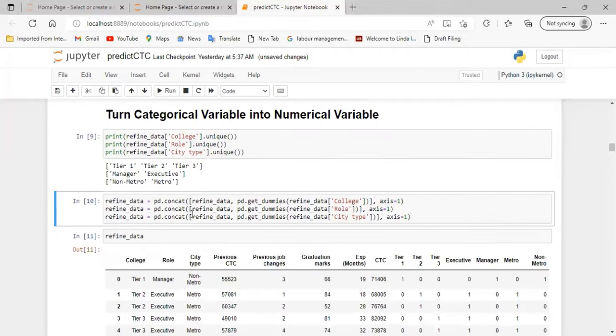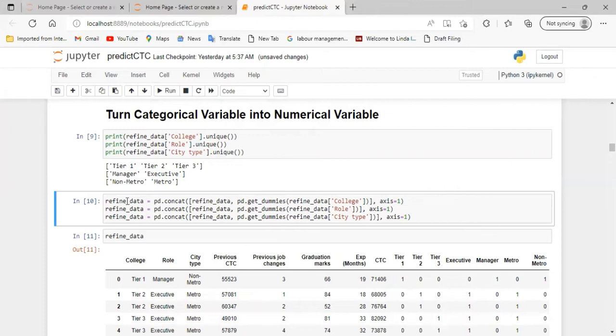So we then use pd.get_dummies to turn these variables, college, role, and city type, which are categorical, into numerical variables.